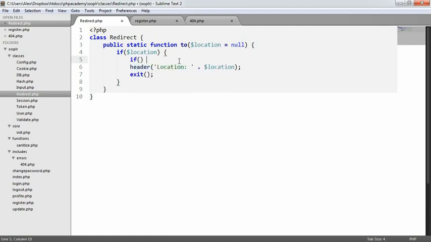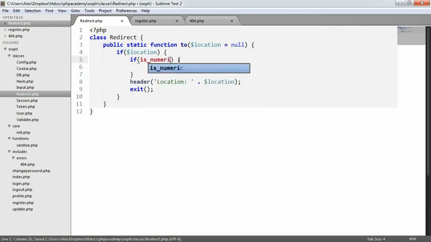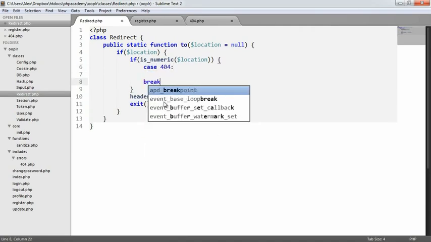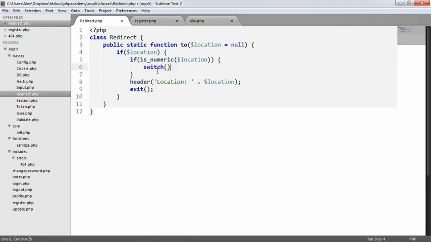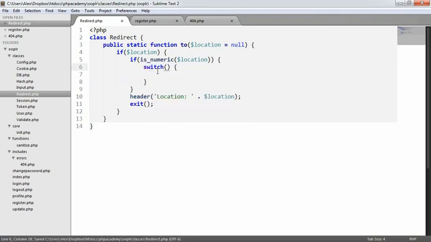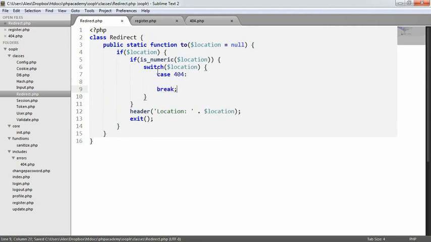So if is numeric, so making use of the PHP is_numeric function. So if is numeric location, because if we're redirecting to a path, this is never going to be numeric. We then have a case 404 and break. We could add a default in here, but let's ignore that for now. So case 404, oh sorry, we obviously need to switch. We're going to switch the location. So case 404, well, what do we want to do here?